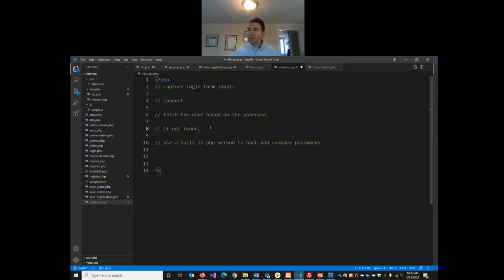We give them an error message, and what should they see on the screen? We could ask them to register. What do most websites do if you put in an invalid credential? What page do you usually get taken to? If you log in and the login fails, we don't usually go to an error or register page. We could do those things, but what page do we usually get?